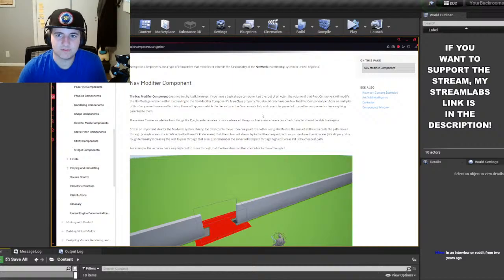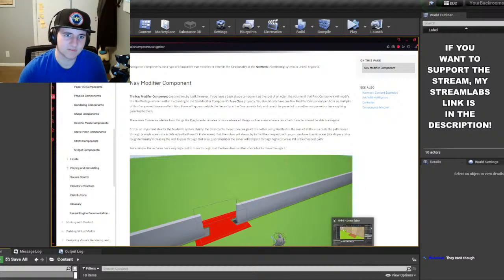The volume of that root component will modify the nav mesh generation within it according to the nav mesh component's area class property. You should only have one nav modifier component per actor, as multiples of this component have no effect. Okay.